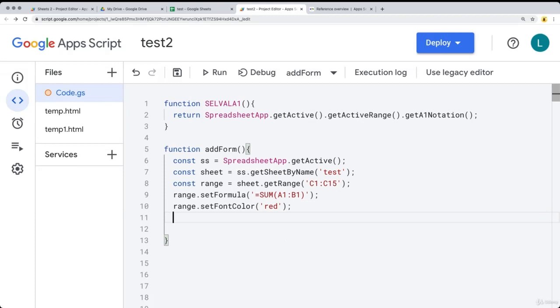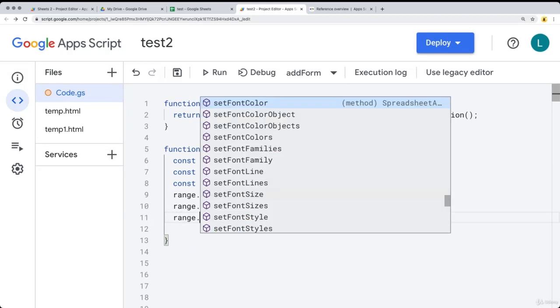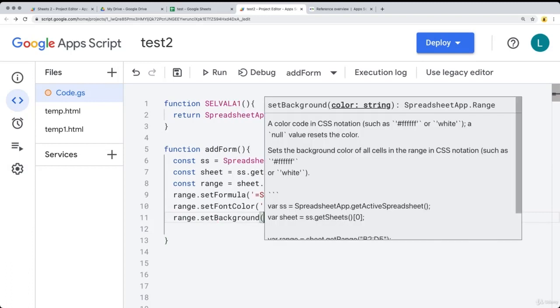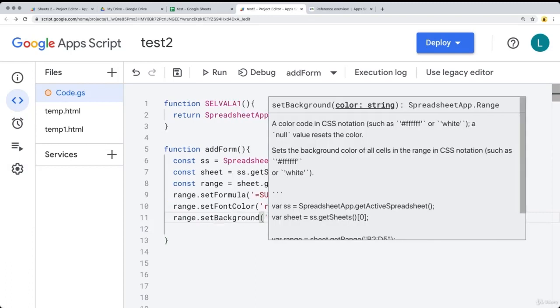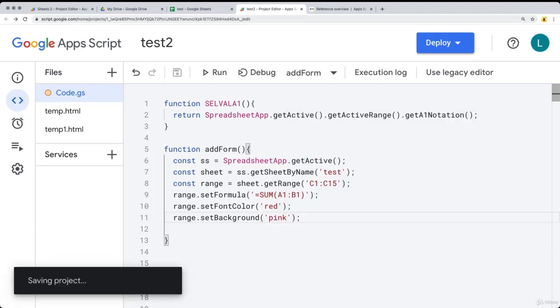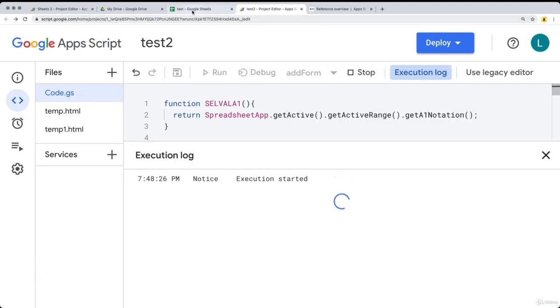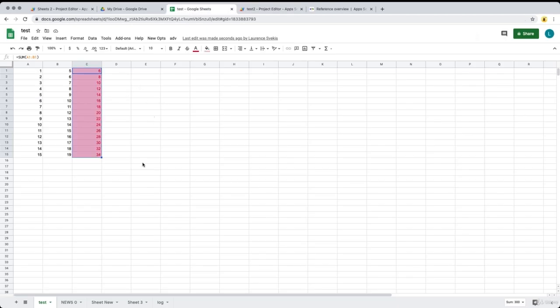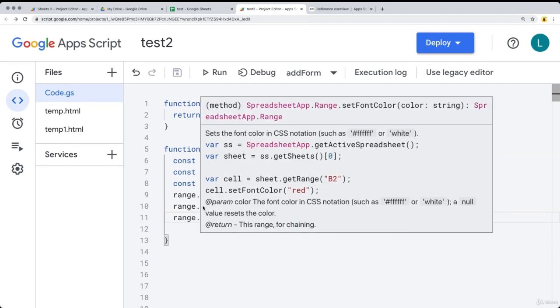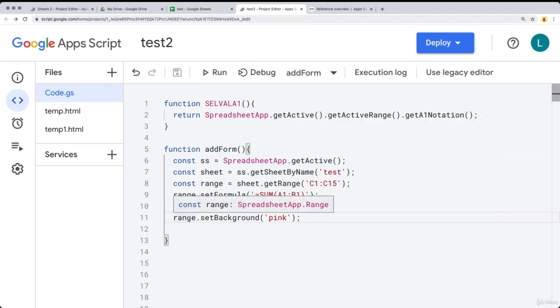We can also use the range setBackground. And maybe we want to set the background to pink. And let's run that one more time, so we can see which ones we've set the formula to. So that's how you can create custom functions and also add formulas to your cells within the spreadsheet.